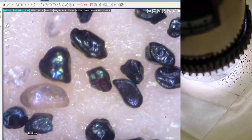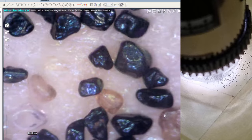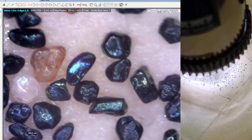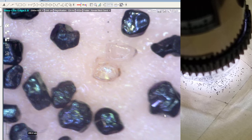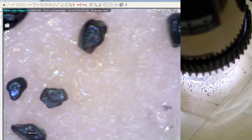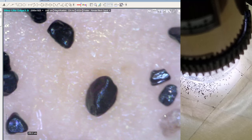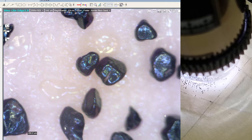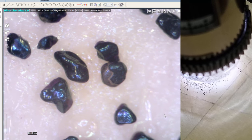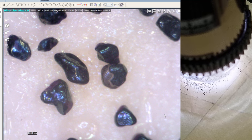Love it. Very clear. Maybe pure quartz, that one. It would appear that the majority of these are actually the black, or the green, however you call it. The odd one over here. It's coming to the main bulk of it down here. Okay, down here. Whee, look at that. Nice little division on that one. Now, it would be interesting to do some macro photography on this. Look at that one there. I'm going to take a picture of that. That's lovely. Lovely little division in it.